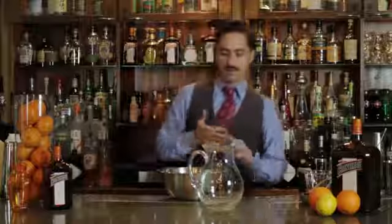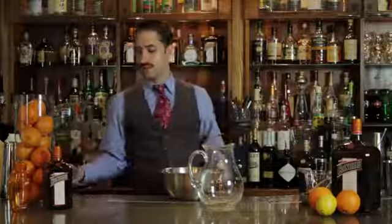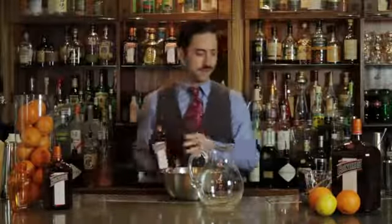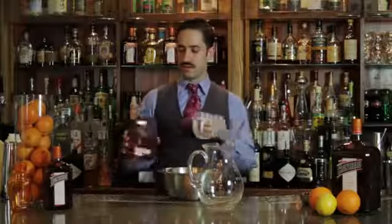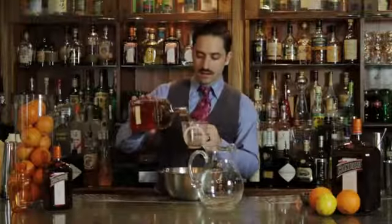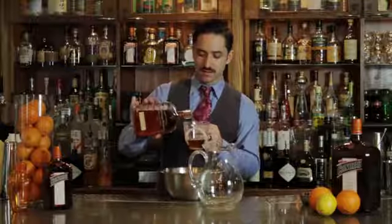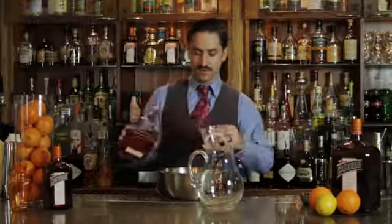So now we're going to add a little bit of alcohol. We're going to start with 6 ounces of Cointreau orange liqueur. I know that orange and vanilla seem to pair very well together, so we are going with one of my favorite bourbon whiskeys. The time it spends in oak gives it a very nice vanilla flavor. We're going to add that to the mix.